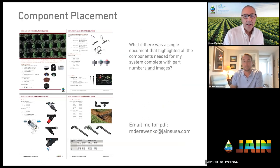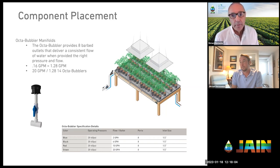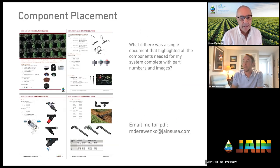Yeah, that's interesting, right? Because the table you showed in the previous slide is a 4x8 table with 8 octobubblers on it. So you could have over 10 of those tables. You could have 12 of those tables on one zone, and that might be more than you want. 104 plants. Yeah. Yep. It's all about limiting risk. And any more than that, it just doesn't make any sense to do it. The plants are too valuable to risk it.